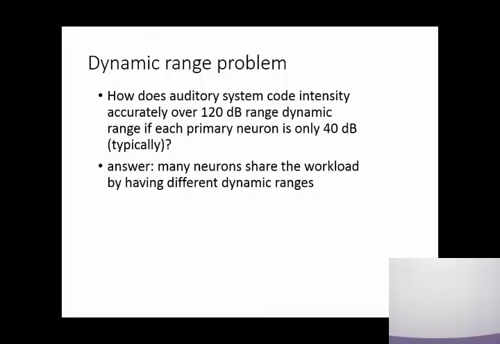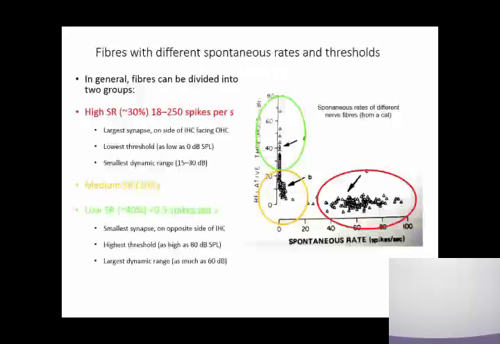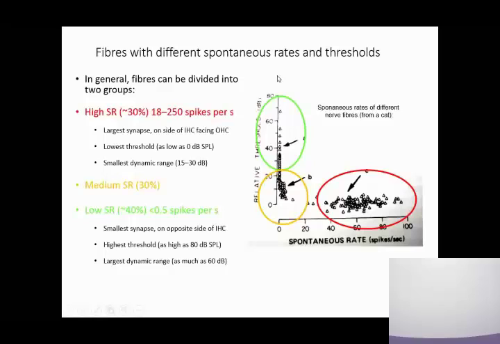But the answer is, we've got more than one. We've got about 30,000 auditory nerve fibers that all carry a little bit of information at different rates. This is another figure that I already had up there. Now we understand it maybe a little bit more. We can discriminate auditory nerve fibers into technically three, but mainly two important groups, namely the ones with the high spont rate, which are these ones, that have a very low threshold.